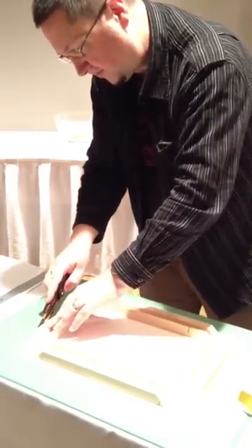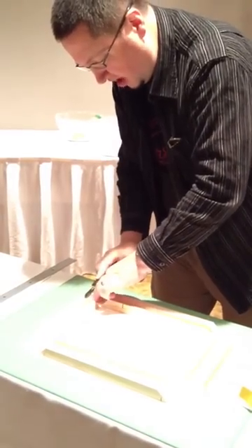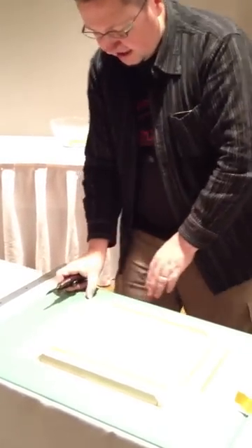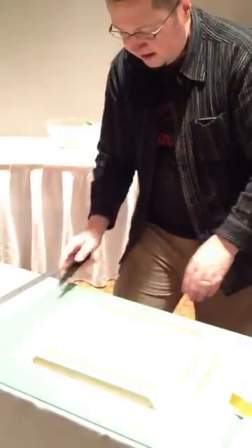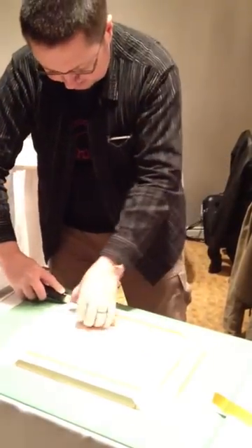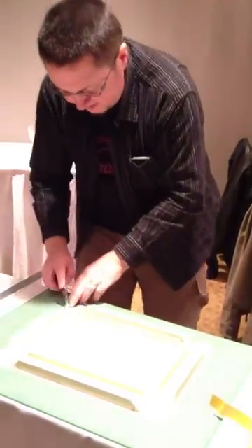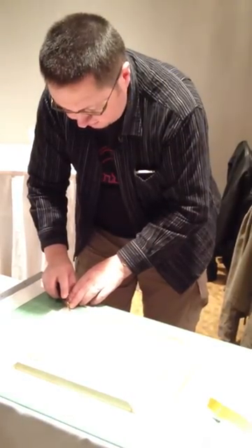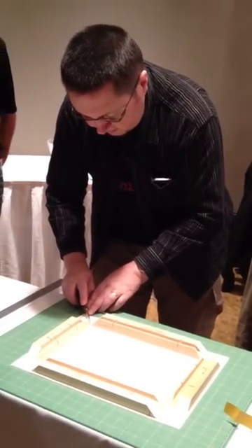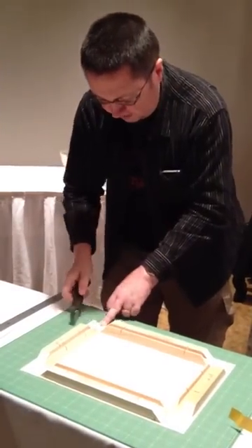And we trim off the edge. When you get to the ends here, you want to come in just slightly, being careful not to cut your finger. Angle it in just slightly — you see how I've angled that? And then we'll do the sides as well, and just trim it in slightly. From here, if you draw an imaginary line, you don't want to go past the corner. A little bit in from the corner, we'll make another cut and cut out at 45 degrees.